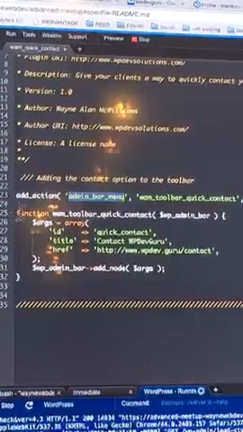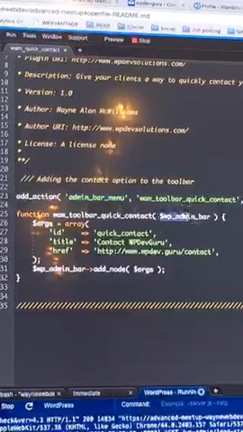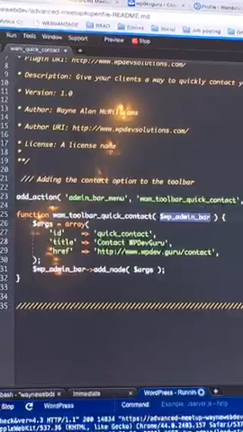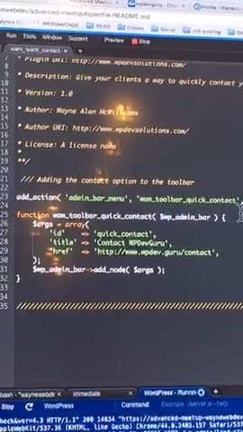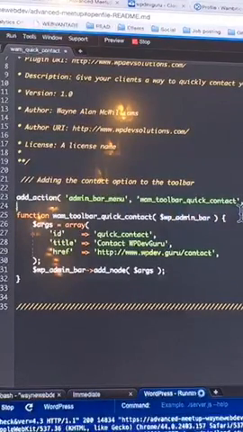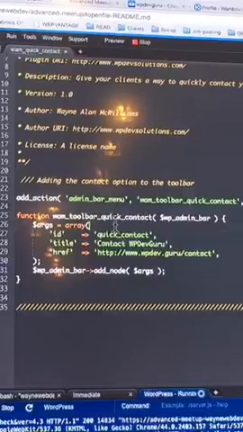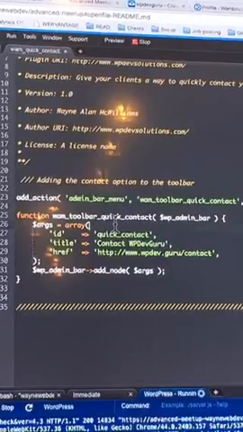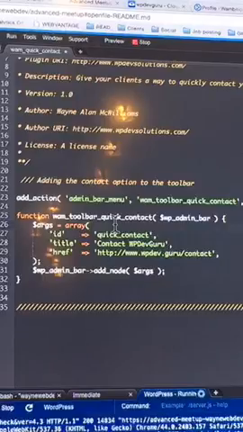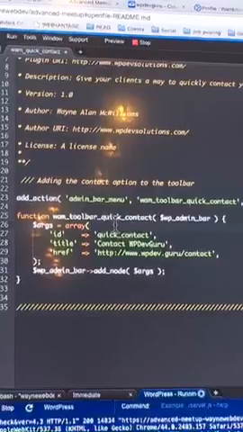So in PHP, we start out with function, and we give it a name. In this case, it's going to use this variable WP_admin_bar, which again is somewhere in the codex. But basically, this is saying it's an object, and an object contains all the information that you need to start working with. Then you're going to create a variable called args and set it equal to an array, and this is where you're able to customize what you want it to say, what ID it is, and where you want it to link out to.